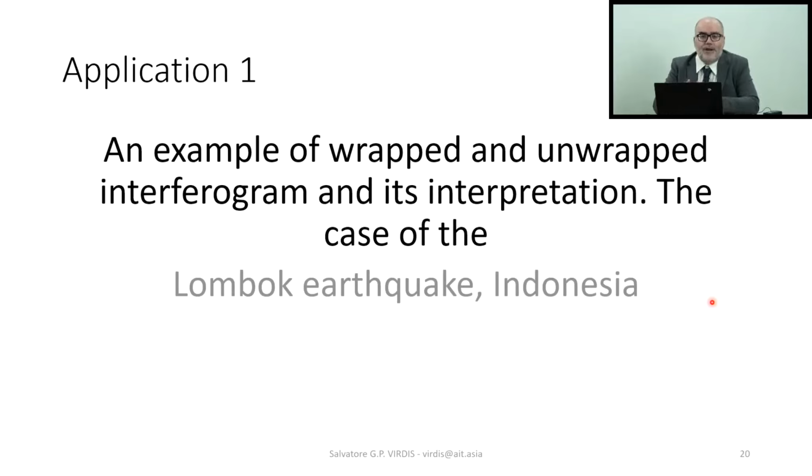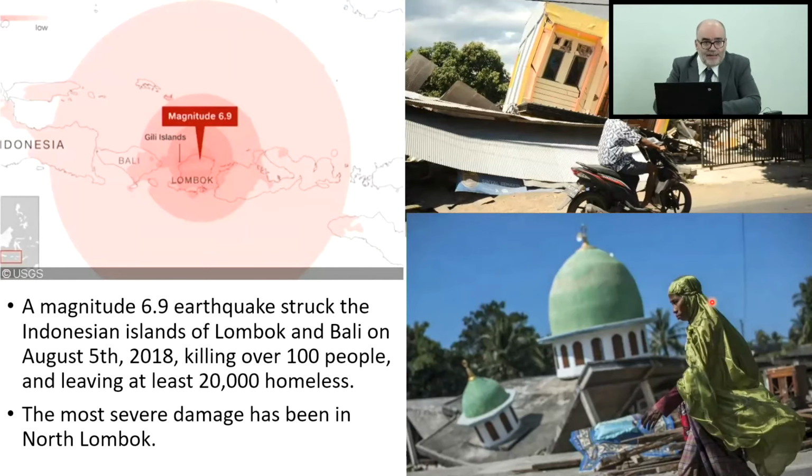Let's have a look now at a few applications, with a conventional InSAR approach and with a permanent scatterers approach. So let's have a look at how to get a picture of an earthquake with InSAR. We take as an example the Lombok earthquake that happened in 2018 in Indonesia. It was a terrible, destructive earthquake with a huge impact on the population. More than 100 people were killed and more than 20,000 people were left homeless.